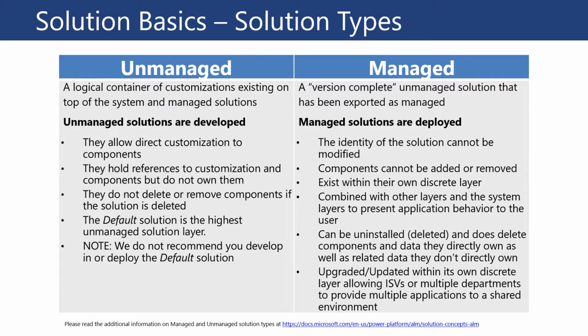When developing solutions, there are 2 types available, unmanaged and managed. An unmanaged solution is essentially a logical container of customizations existing on top of the system and managed solutions. We like to say unmanaged solutions are developed. You can see some of the attributes of an unmanaged solution below.